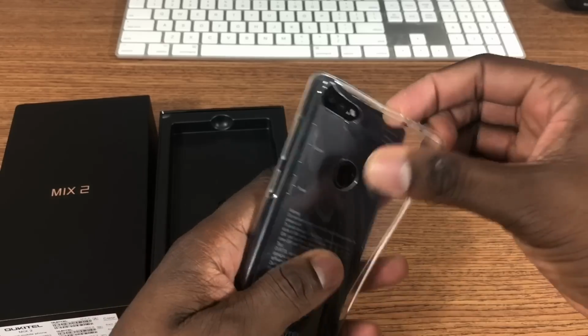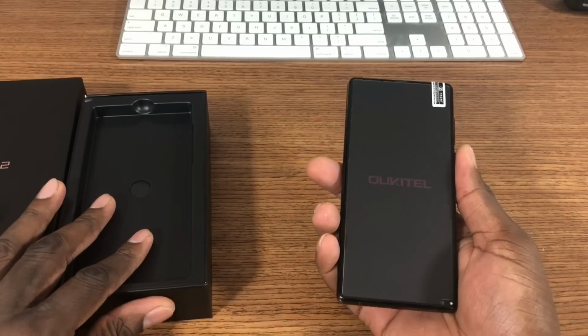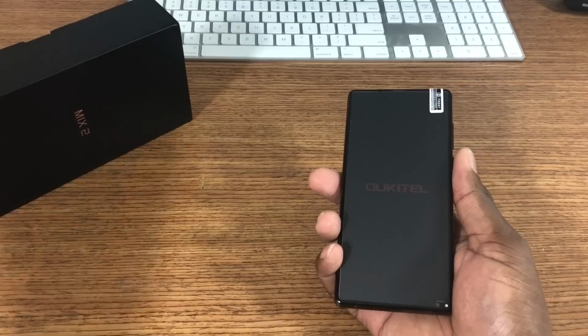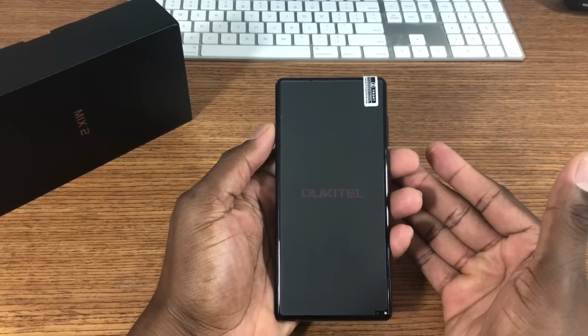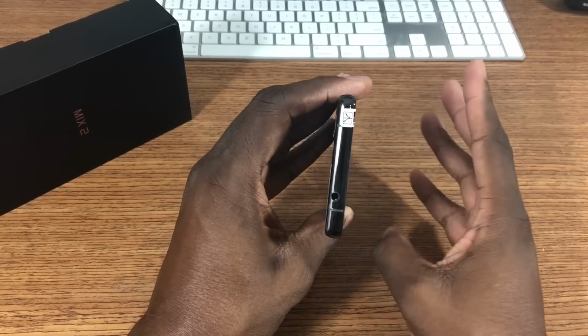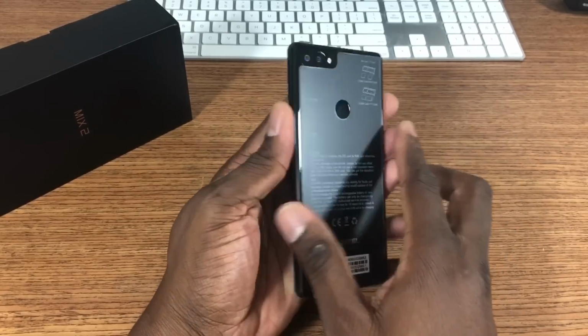Now, they have the case on this one already. I'll bring the Verni Mix in just a little bit so I can show you the difference. But this one right here seems to have a more premium build than the Verni Mix. Like along the sides, it looks like it's titanium, but I'm sure it's not titanium. This one just feels a little bit more premium.